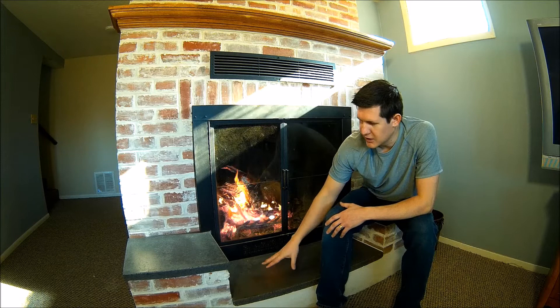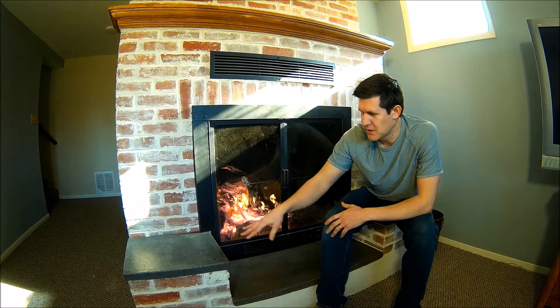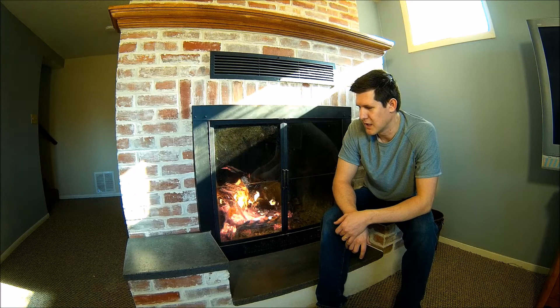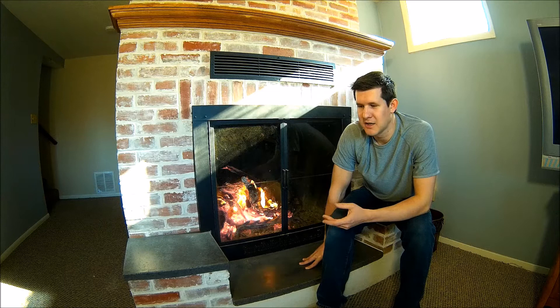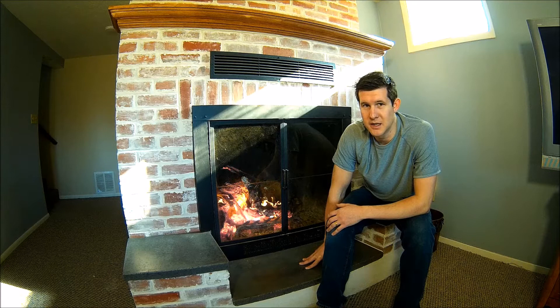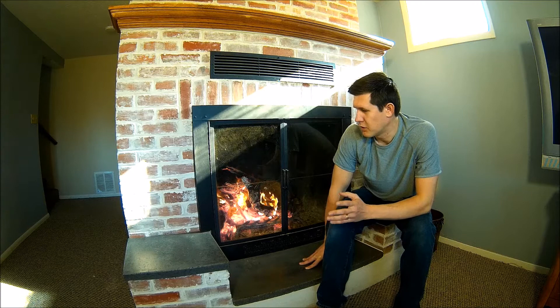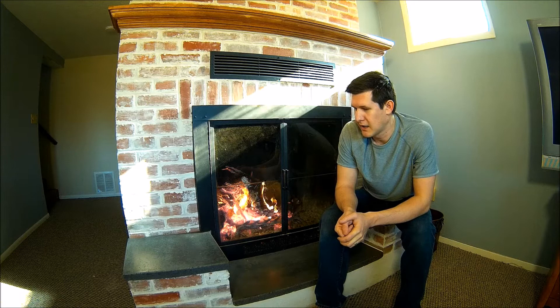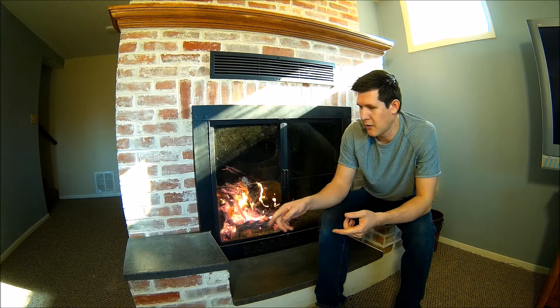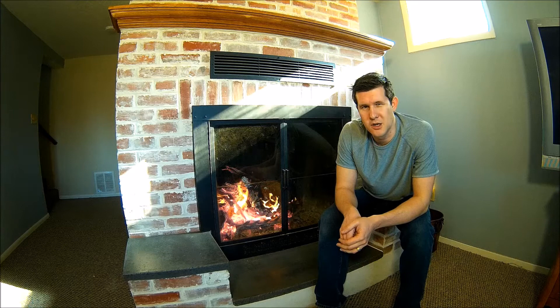I was looking at maybe putting stone down for these areas here because they were just kind of open — the top of the bricks had lots of holes and just looked terrible. I looked at doing marble, slate, or some countertop material, but everything was pretty pricey. This fireplace isn't in our living room, so we were looking for a budget option. I looked at concrete countertops — people put it on their kitchen counter, so it should be good enough for a hearth — and I can custom mold it. I'll show you in an upcoming video how I made these.